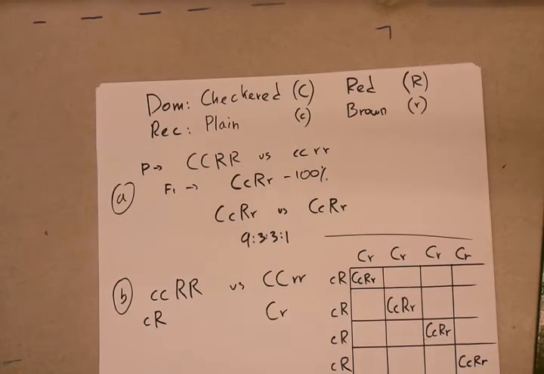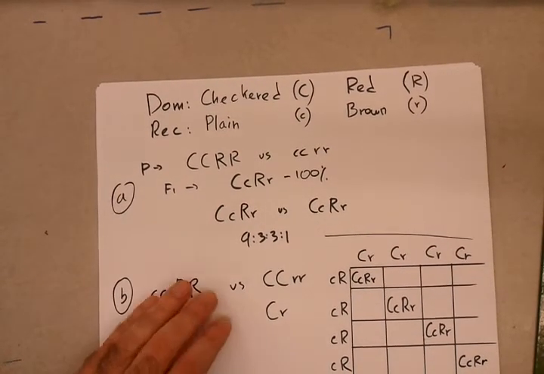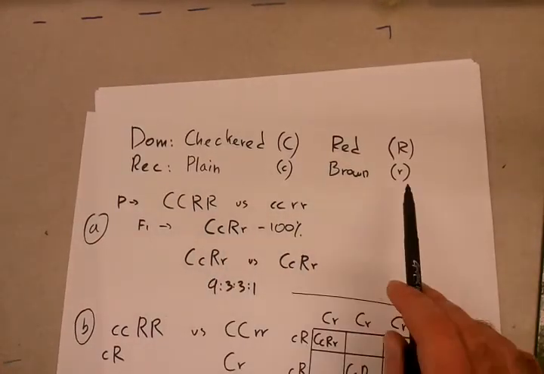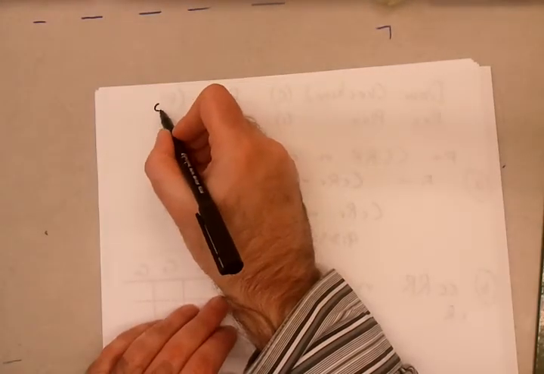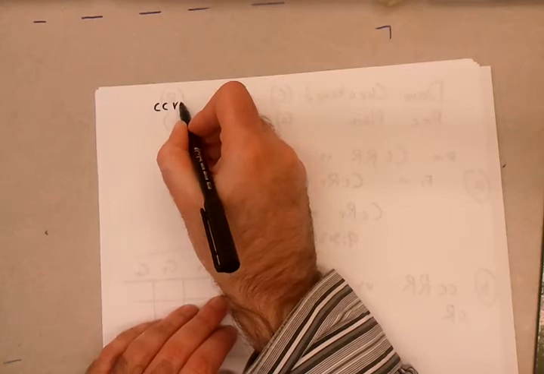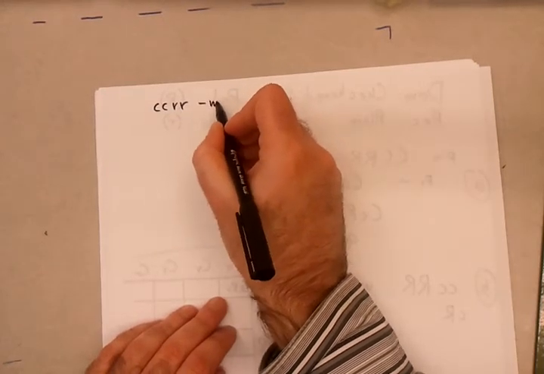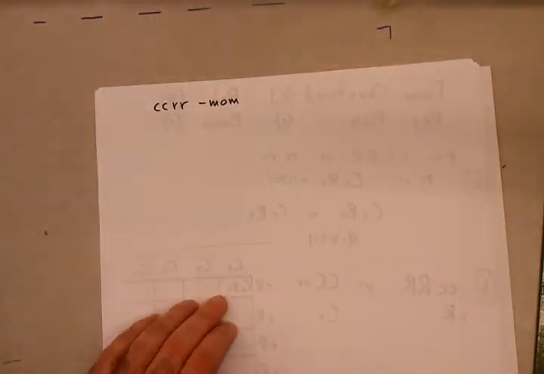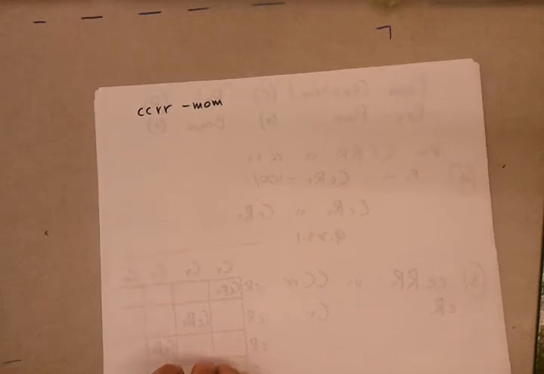That was B. C says, and this one's I think the interesting part here, a plain brown female pigeon laid 5 eggs. So plain brown female. We know that both plain and brown are homozygous traits. So that pigeon is going to be CCRR. That's the mom. And she laid 5 eggs.